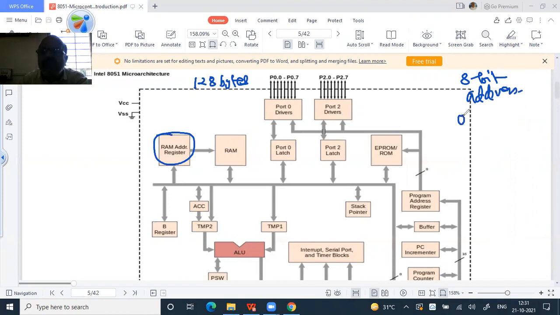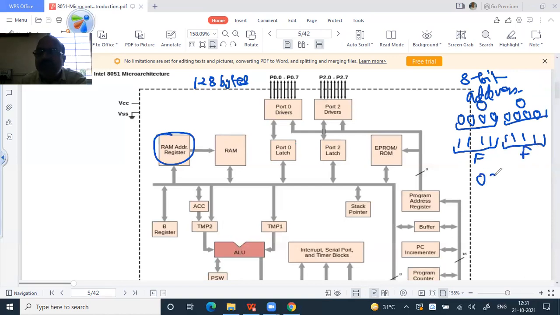Because the starting address will be 00000000, which is 8-bit, and the last address will be 11111111. In the hexadecimal number system, 0000 is 0, and 1111 is called F. So your address starts at 00 hexadecimal and ends at FF.